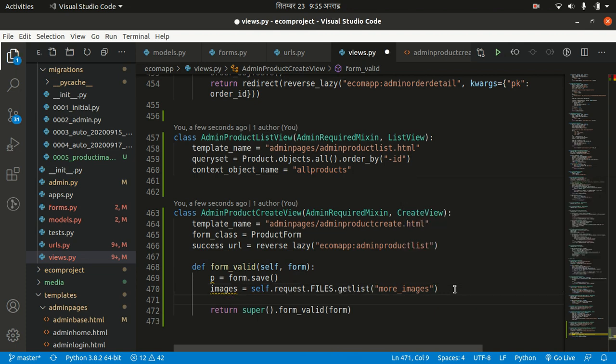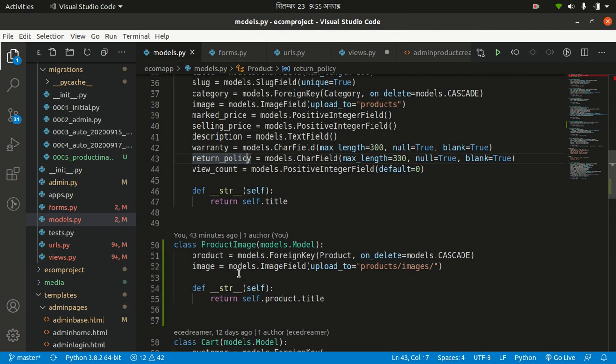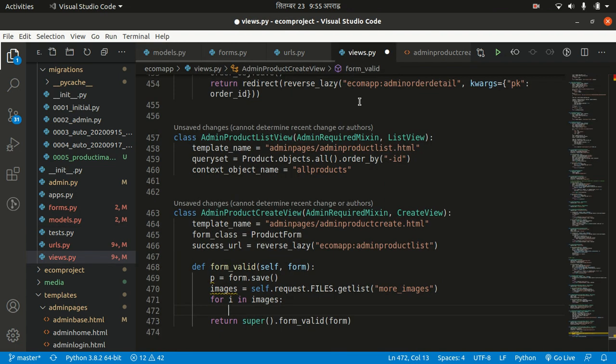Since they are multiple, we can use a for loop here, for i in images. Inside that for loop, we are creating a new object of this ProductImage class. So let's go to our views.py and make it ProductImage.objects.create.